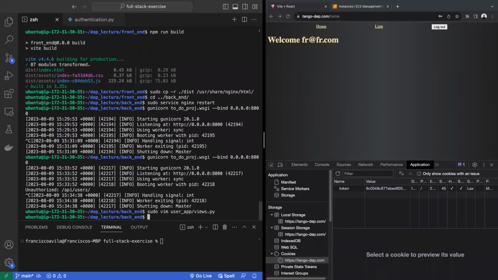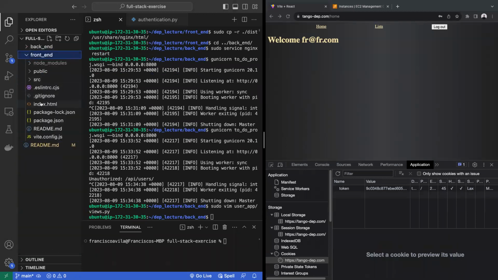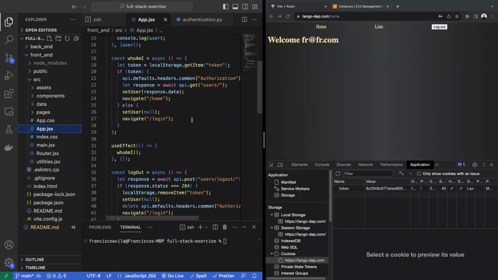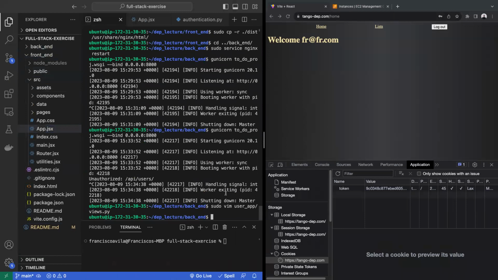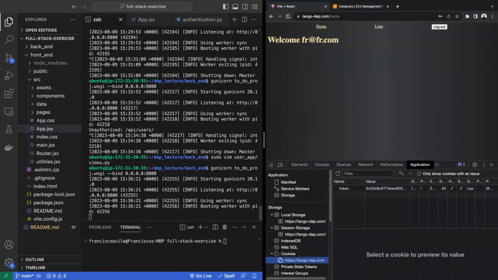WQ. And then I believe I need to fix some things in my front end. Let me make sure here. Where's my app.jsx? Here's logout. Okay, both of these shouldn't cause an error, so I should be fine to run it this way. But you would essentially want to remove those. Let me bind everything through Gunicorn.